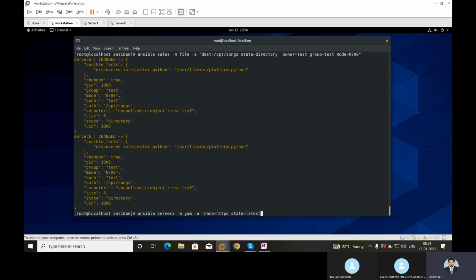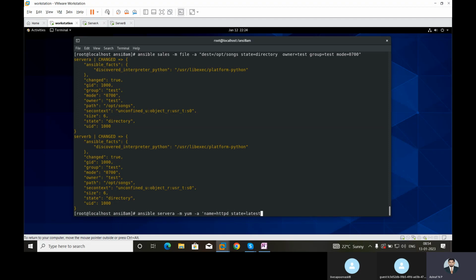In the user and group module, the values of state were present and absent. In the file module, the values were directory, touch and absent. But here the state values are latest, present, absent.